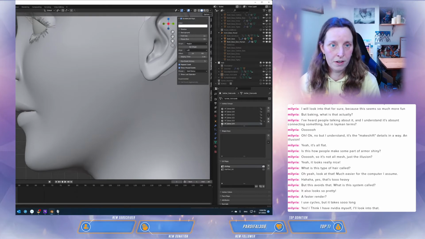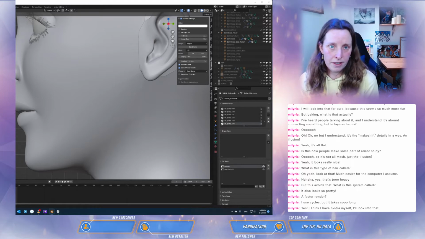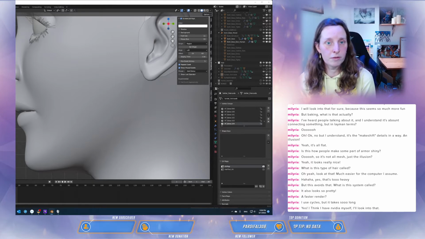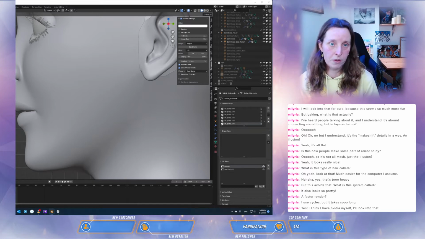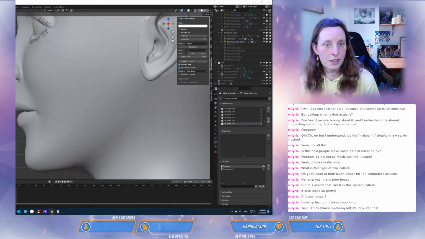You can check it if you go to your systems: you have CUDA and you have OptiX, and OptiX is specifically for Nvidia cards, and it renders much faster, but it only renders so fast if you do not run out of memory while it's loading.